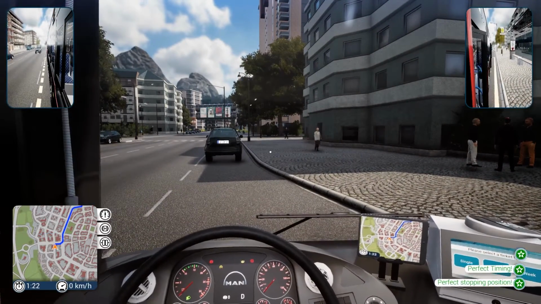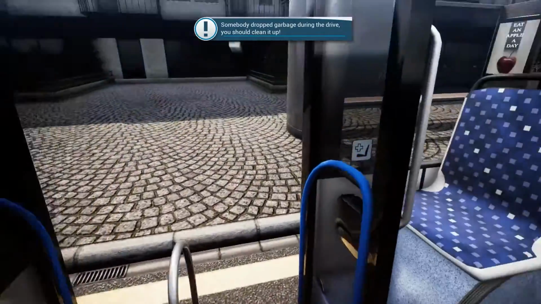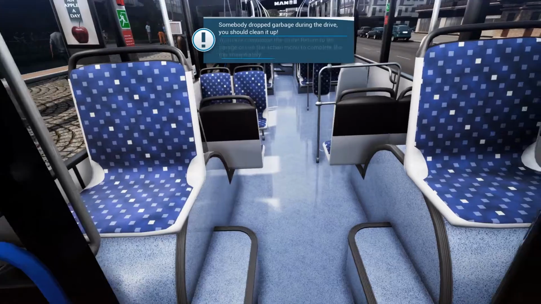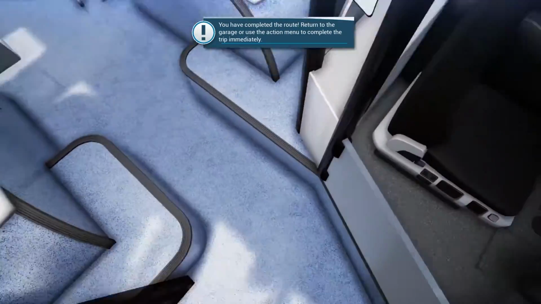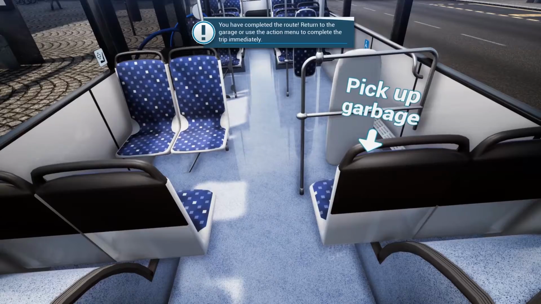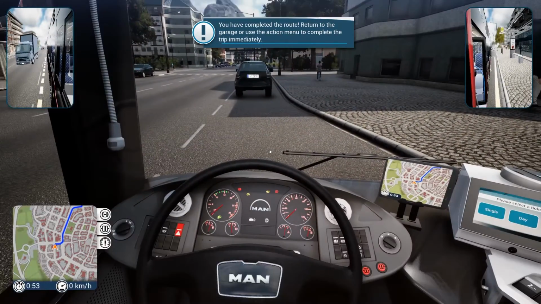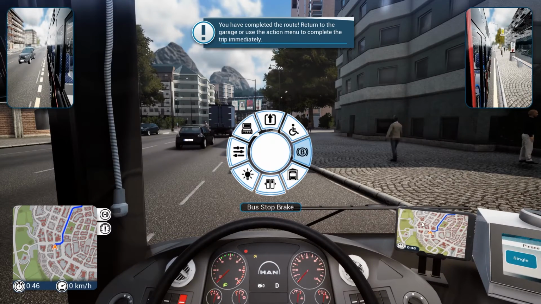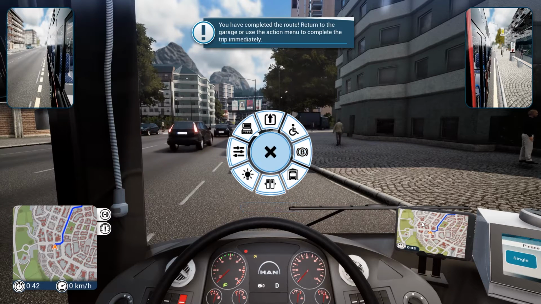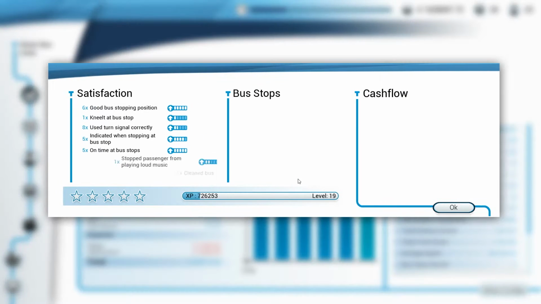Last stop. Thanks for being so punctual. You got it, folks. Don't you worry. Oh, somebody dropped some garbage. We got a litterer. Come on, you can walk. Can't you walk? Are you stuck, dude? He's stuck. Alright, it says I picked up the garbage. It says I did. Guess we'll see. Alright, but let's go. Come on. Come on now. There we go. We'll do it the old-fashioned way. End of the trip.